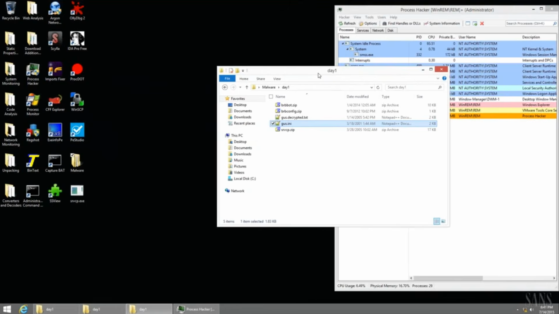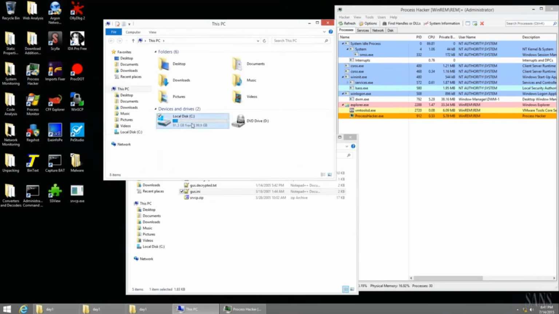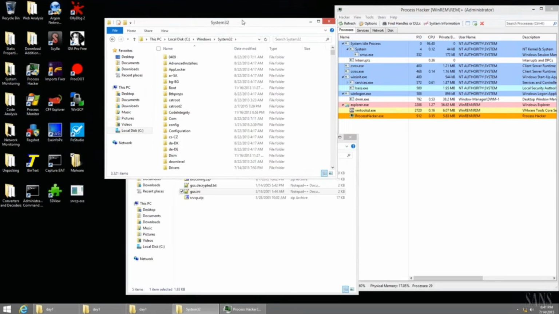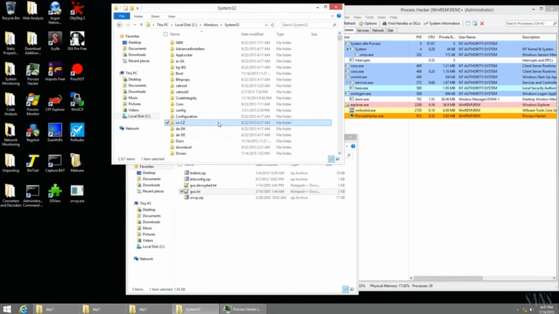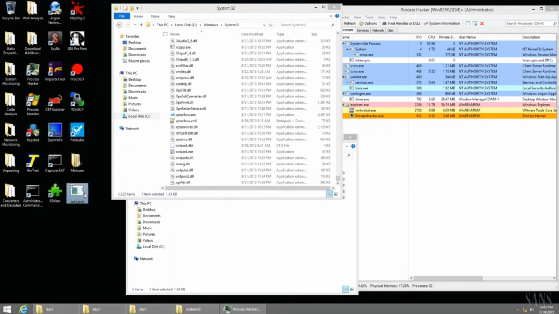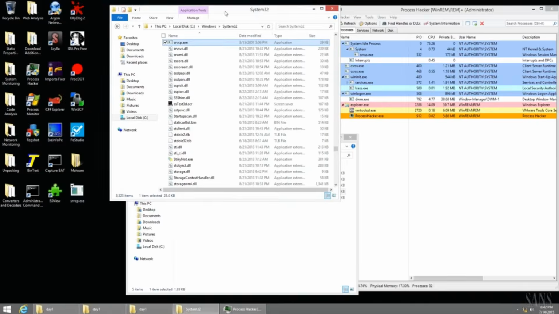Now, our admin specified to us that they found this file in system 32, right? That's where it was located. And so if that's the case, that's where I want to put this file. So I'm going to go ahead and go to system 32, and I'm going to copy and paste gus.ini there. I'm also going to place srvcp there, right? The admin noticed that both these files were located there, so I'm going to copy and paste that there too for now. But I'm going to leave one version on my desktop in case I want to use it.